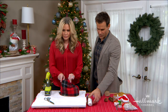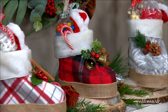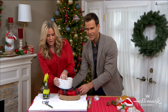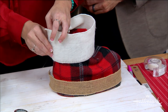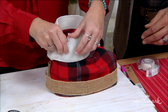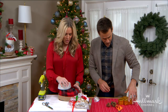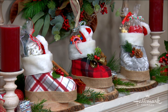Then you've got to put the little trim — we've got the faux fur for the top and a little burlap for the bottom. Just go around with both; I got the wired ones, which makes them stand up a little straighter. Tuck the top in just like that, and then guess what — you've got to fill the stocking! You can throw those presents in there while doing the embellishments on the front.